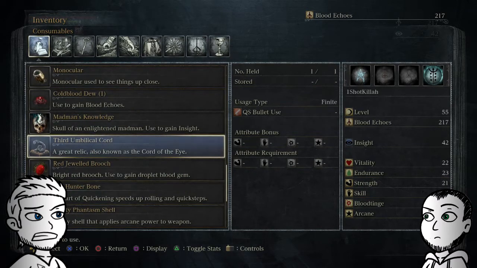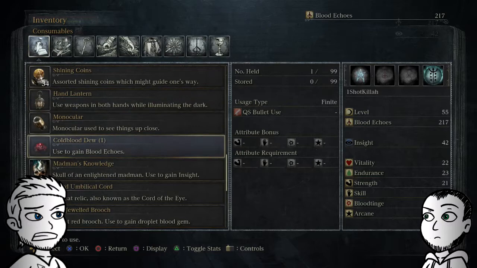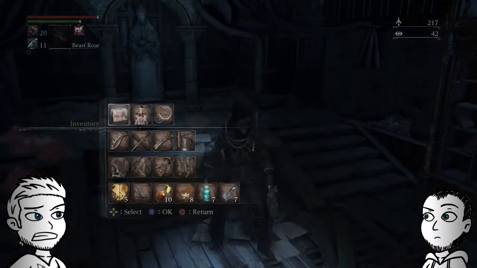What does it do? No idea. All I know is that it's a key item. Uses quicksilver bullets as well. Doesn't use any quicksilver bullets. It's got a minus, that means can't use it. Right, okay. But it definitely sounds quite important. I don't know what the hell it does, but we got it.